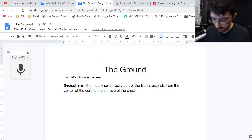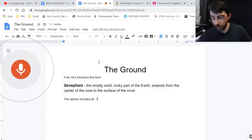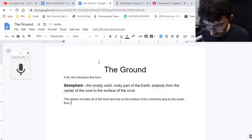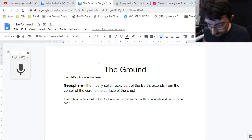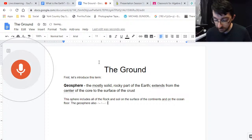So just from this, it says this sphere includes all the rock and soil on the surface of the continents on the ocean floor. I'm just going to type this into it. This sphere includes all of the rock and soil on the surface of the continents and on the ocean floor, period. Alright, it's getting into the interior. Let me see here. What else makes... Alright, the next sentence will be enough. The geosphere also includes the solid and molten interior of Earth, which makes up the largest volume of matter on Earth, period.